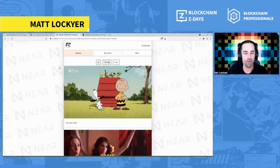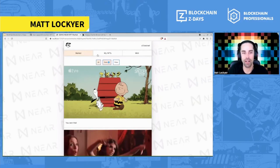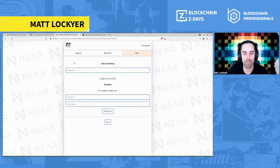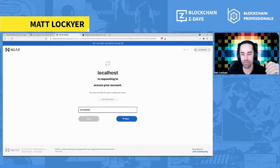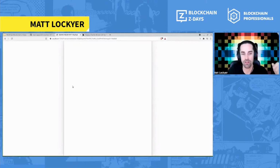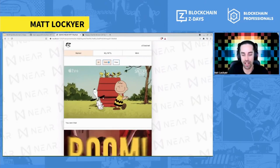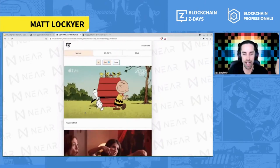So you're now basically in this NFT app. I signed in. I don't think you saw that, but basically you can sign out, you can sign back in. Near is pretty fast, so it only takes like a second to sign in and out of apps. And what you're doing when you're signing in and out actually is making one of those keys that I mentioned before. So I created a new NFT. This one was created by the tests running, and it says, I own this.